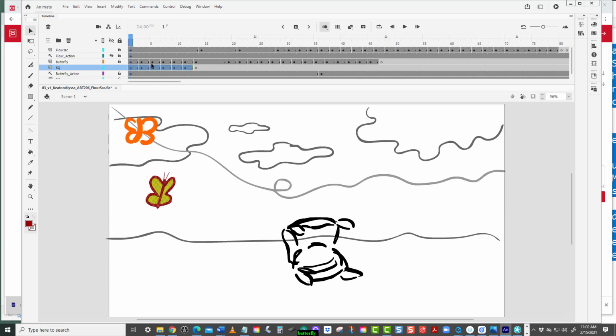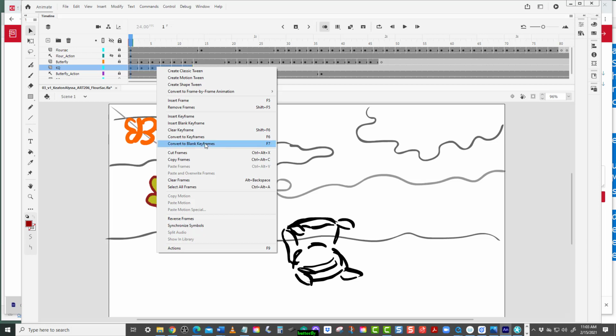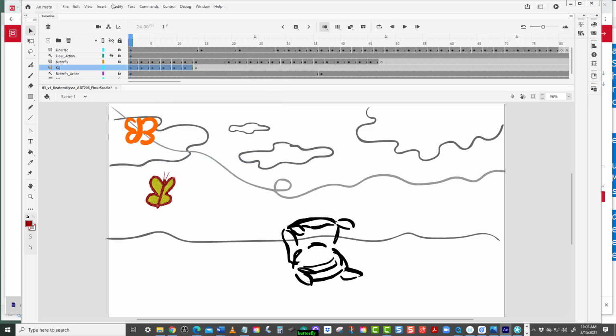And what I'm going to do with those frames is copy those frames.